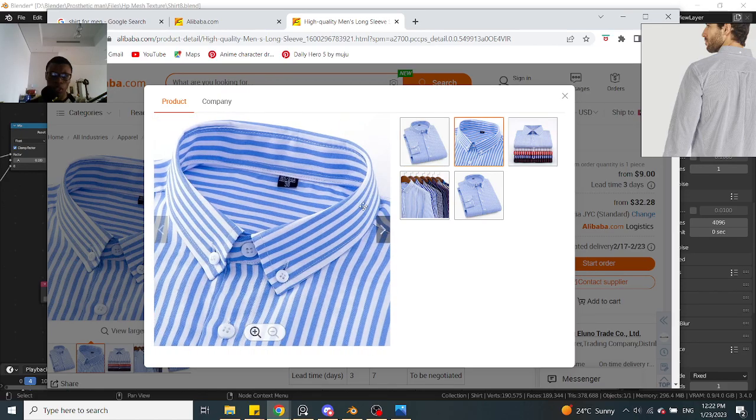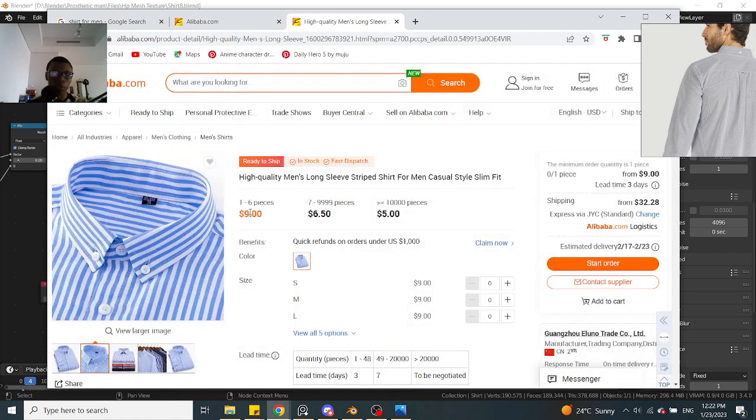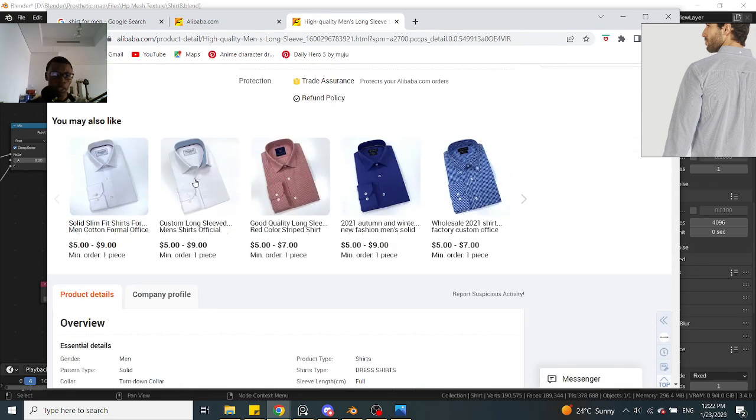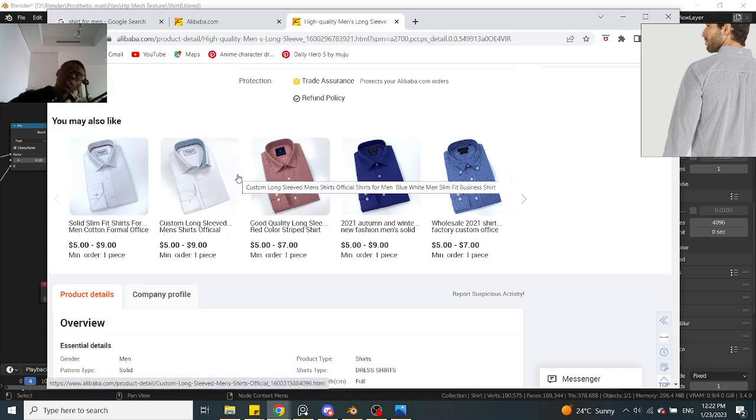I'm not gonna be able to see it on this one, but this one you can tell that there's a texture there. Then I think it's cotton. Cotton material maybe.